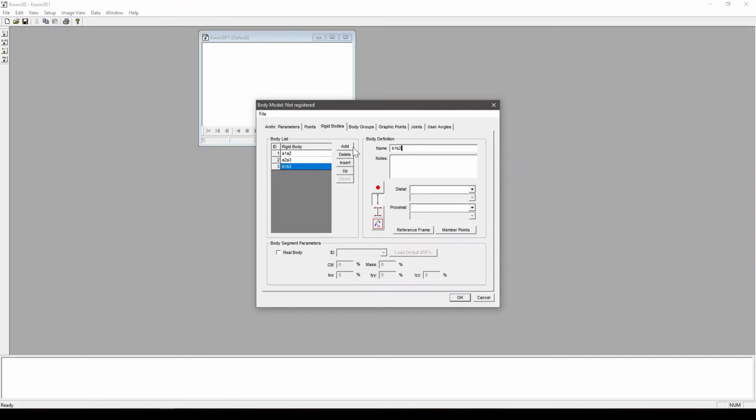B1, B2, B3, C1, C2. This is just to connect the points.